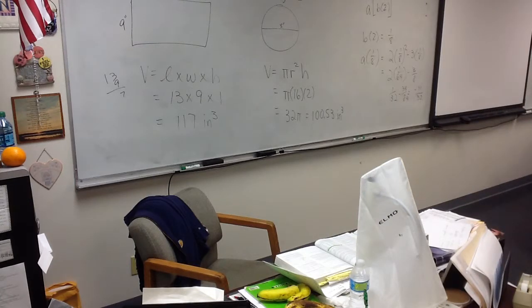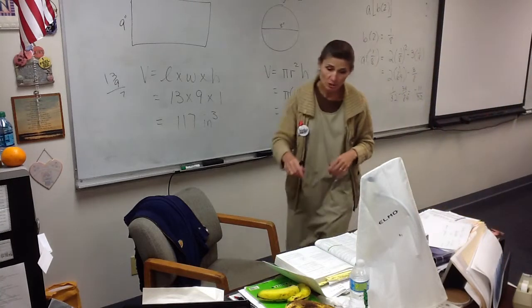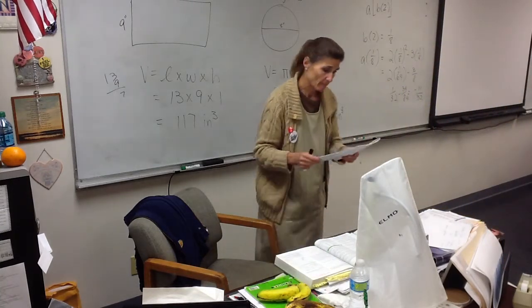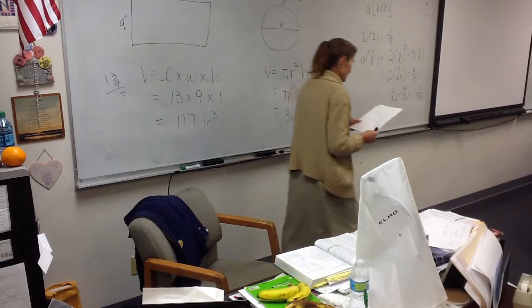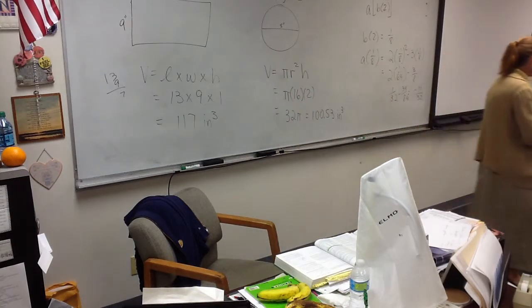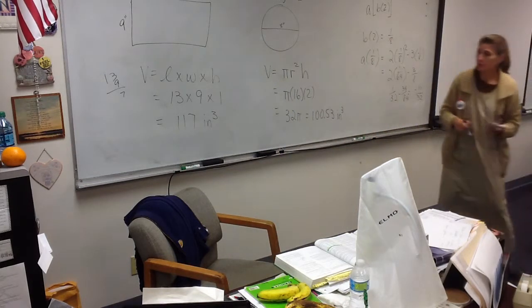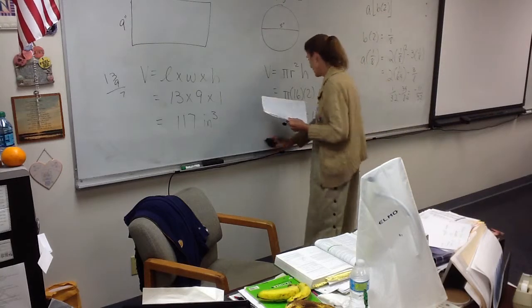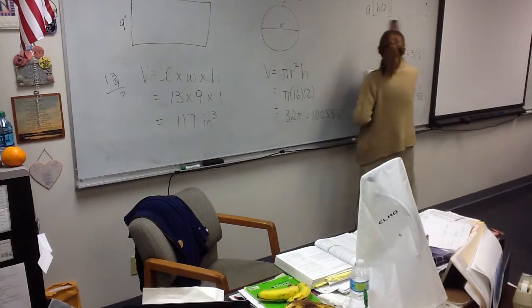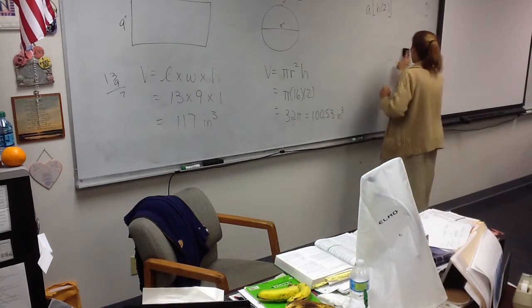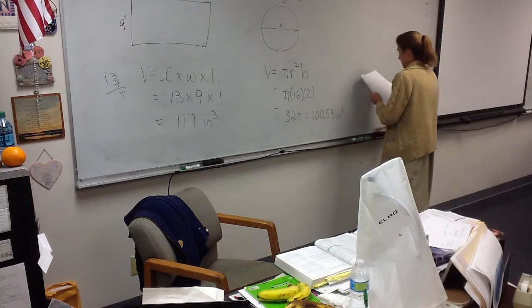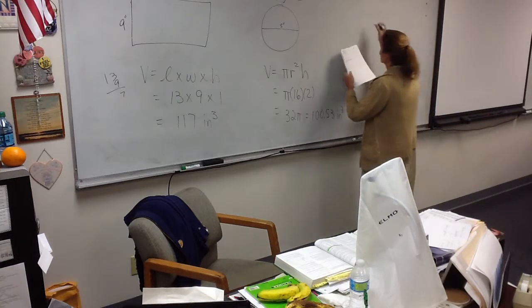The rectangular one. So if you are simply interested in getting the most for your money, you'll buy the rectangular one because you're going to get about 16 or 17 cubic inches more, right, if you buy that one. Easy, easy, easy. I'm going to ask you to do a couple of these tonight on your own, okay? I'm also going to ask you to solve some equations tonight. So let's look at the next page. And these are equations to solve, and the good news is most of this is review for us already.